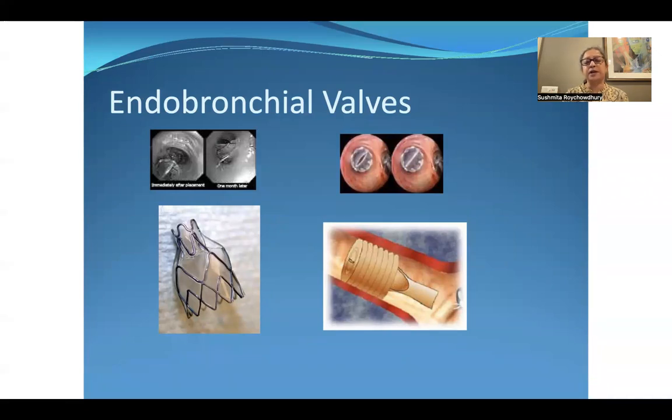Again, in advanced COPD patients where there is heterogeneous, severely reduced lung function, and there is heterogeneous COPD with upper lobe bulla involvement on one side, sometimes endobronchial lung volume reduction using endobronchial valves can be done. As you see, these are the valves which will open during expiration and close during inspiration, and they can be placed to try and reduce the size or the volume of the bulla so that the viable lung is not pressed by the non-viable enlarged bullous part over a period of time.